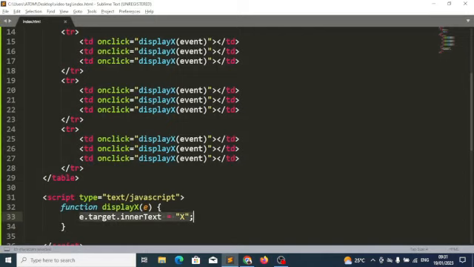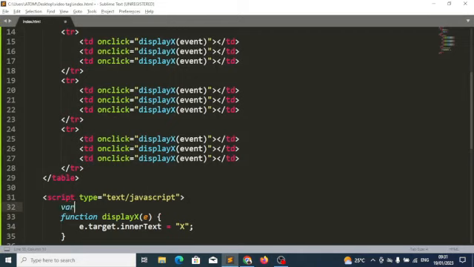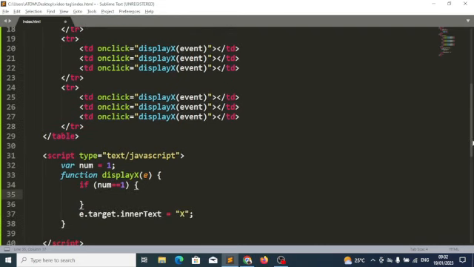So instead of just saying X, we can put an if statement. Let's get a global variable, let's say num. You can set the value of num to 1. So since the value of num is 1, whenever we call on num, it means it is 1. We can now say if num is equal to 1, of course we know num is 1, then do this.